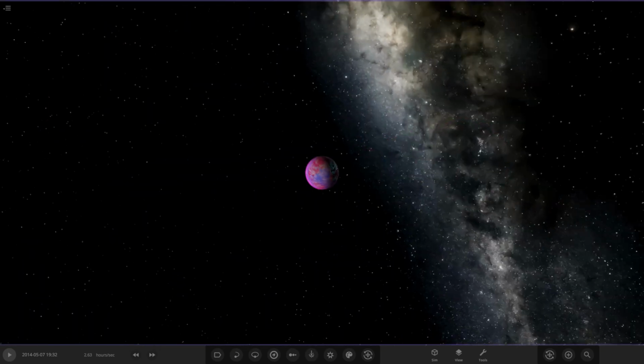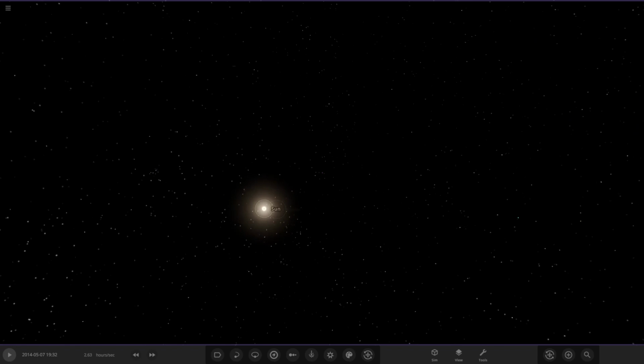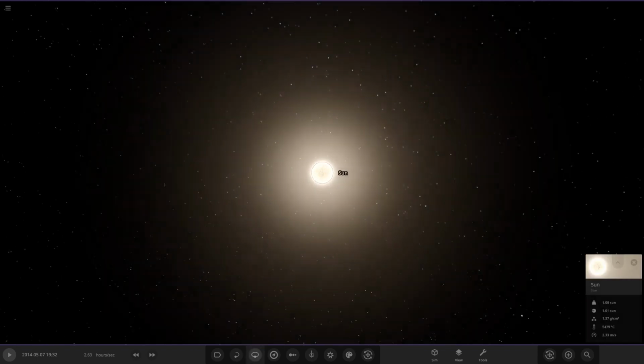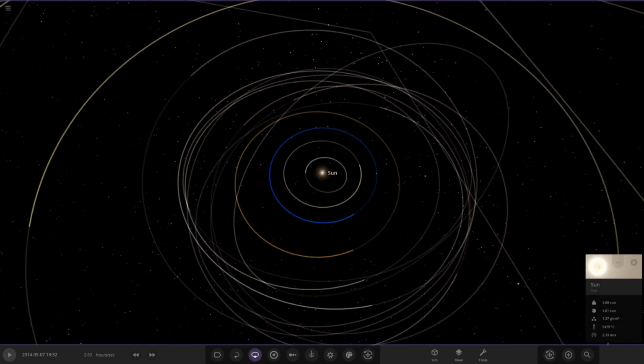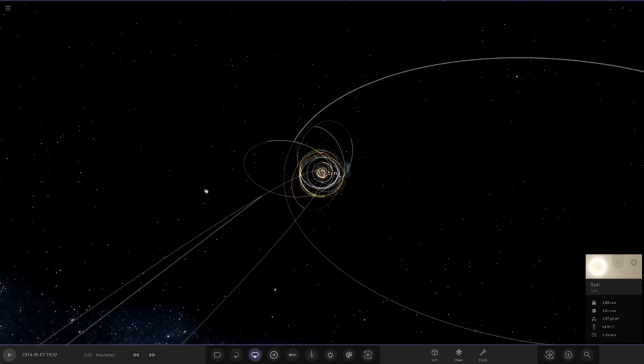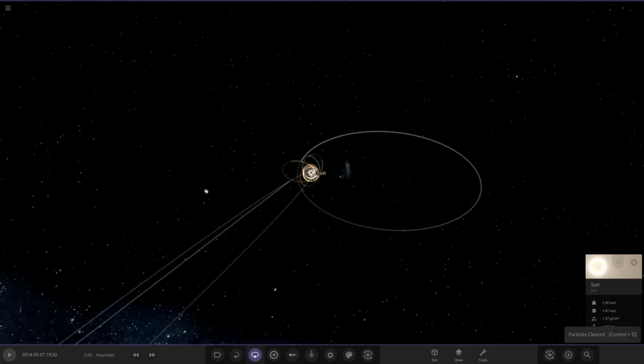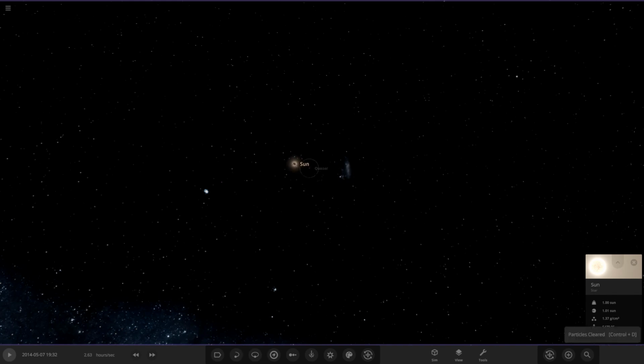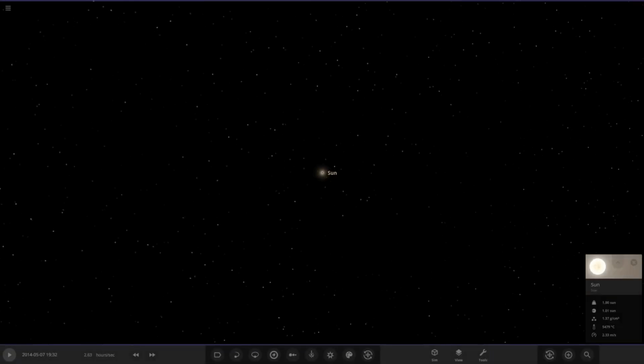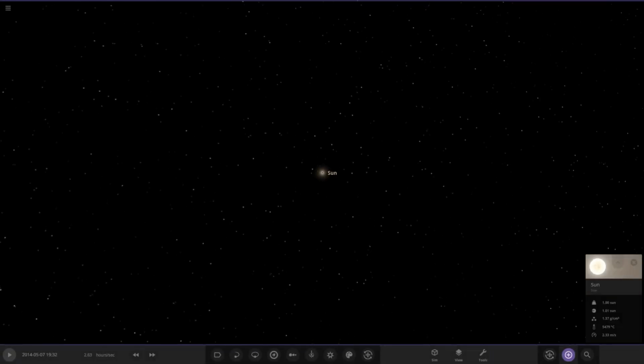Okay, so right now, where are we? We want to go to the sun itself. Let's see how the sun dims as we zoom out now. We'll put the orbits on so we can see where everything is. I think we'll have to remove the asteroid, and then turn the orbits off, just so we can see where everything is. So we've got the sun in the middle, obviously. Zoom out, and you can see all the planets around it. If we keep zooming out, that's the sun, and it just fades away. I wonder how far away we actually are from the sun at the moment for it to zoom out this far.